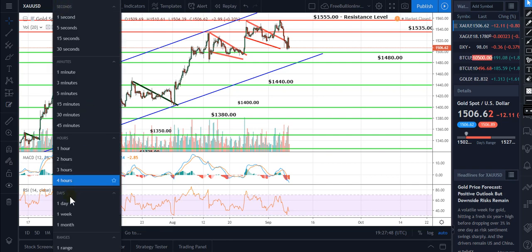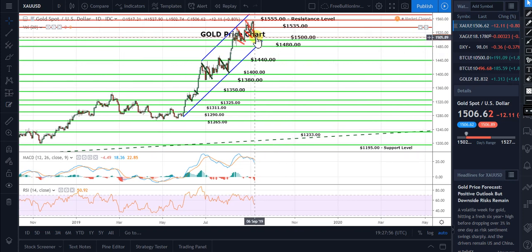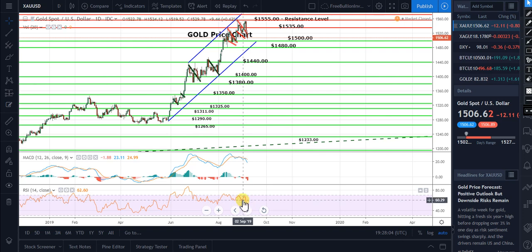Now, if we go to the daily chart for gold, we should possibly see the price fall somewhat. It may stay in the ascending channel next week, but we should possibly see a pullback, maybe some profit taking. It also matters what happens fundamentally. If we get good news out of the trade deal, we'll likely see the price of silver and gold fall. If we get bad news, it'll be the opposite. We'll see them rise. But the MACD is signaling that we could see a further price fall for gold, and the RSI is still in overbought territory as well.